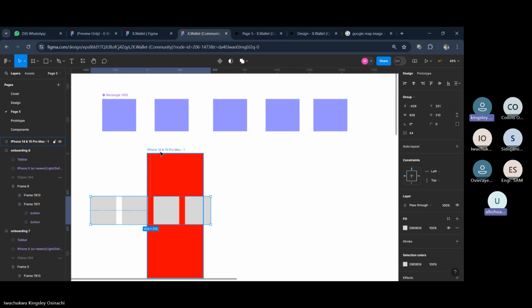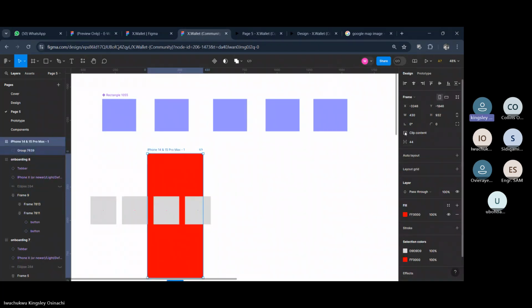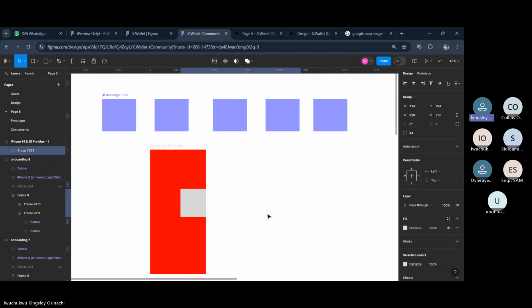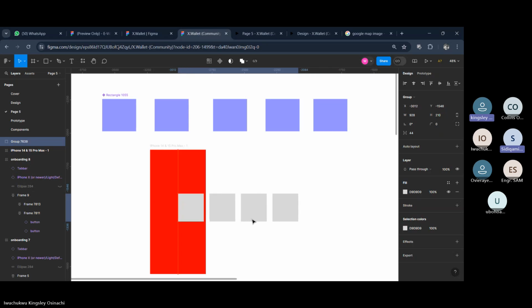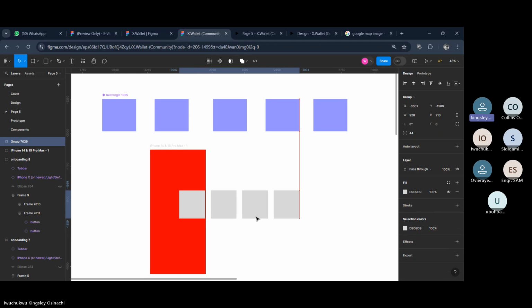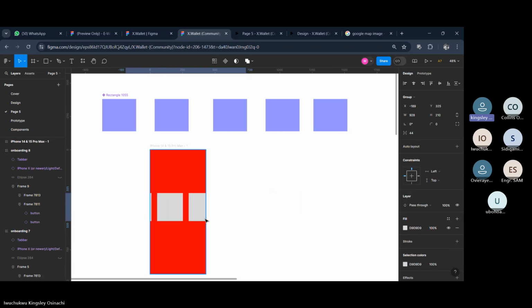It's now in the frame, I guess. Let me clip content and see. If it falls inside the frame, you will feel it, you will see it change. Once you get your mouse inside, it falls in now. Once you take your mouse outside, it's out. Till your mouse is inside the frame, it snaps in. You will notice that it has snapped in. Share your screen again. Try it.